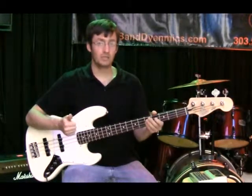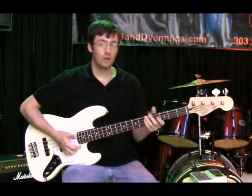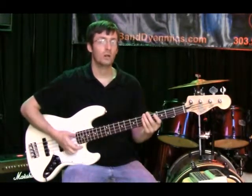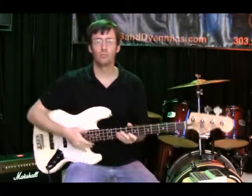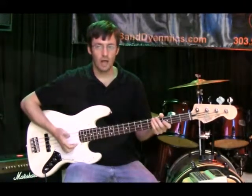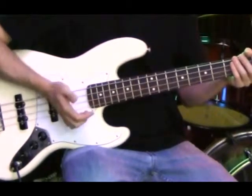Another part of the slapping technique that you hear a lot is that many of these slapped notes are short, or staccato sounding, kind of cut off. There's a couple of ways of doing that. One way that you can mute those notes is to use this part of your right hand, or whatever your plucking hand or slapping hand is. So when I slap the E string, I then use the back part of this right hand to mute that string.